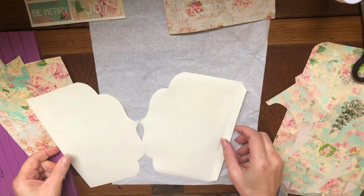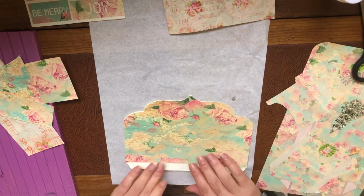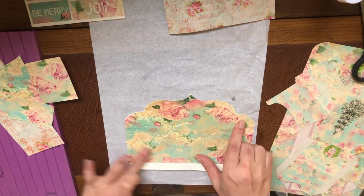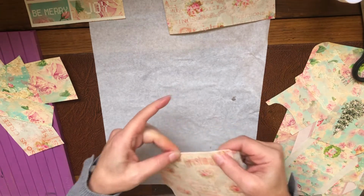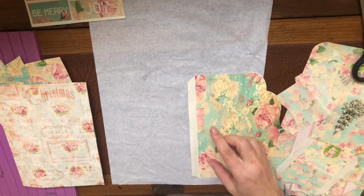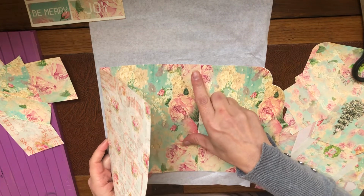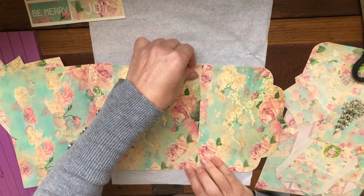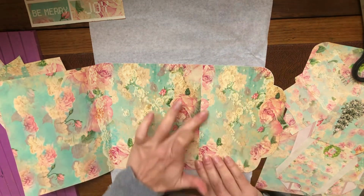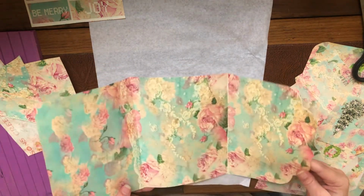Okay, now this bit comes here. Okay, and now I'm going to apply a bit of glue on this flap here. And it comes here. So try, when you're sticking together, to be as close as possible, but still allow the fold. We're going to cover it with a pocket anyway. Cool. Okay, so this bit is done, and now I'm going to stick the pockets.